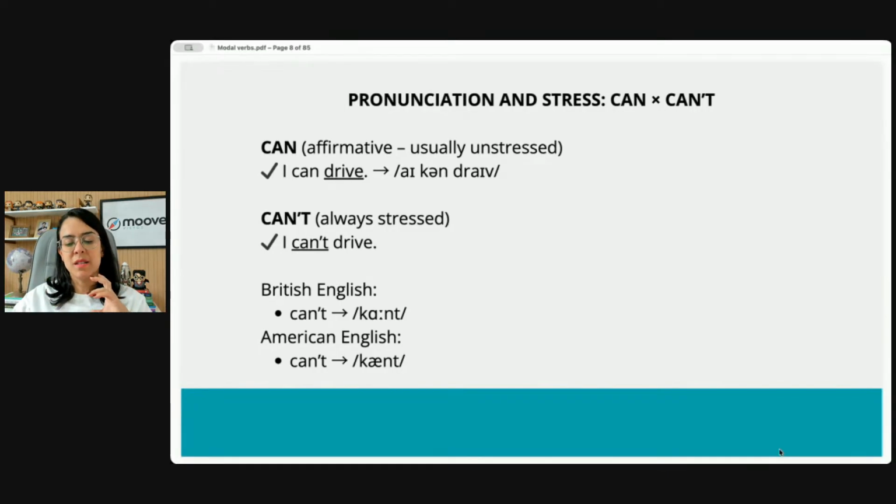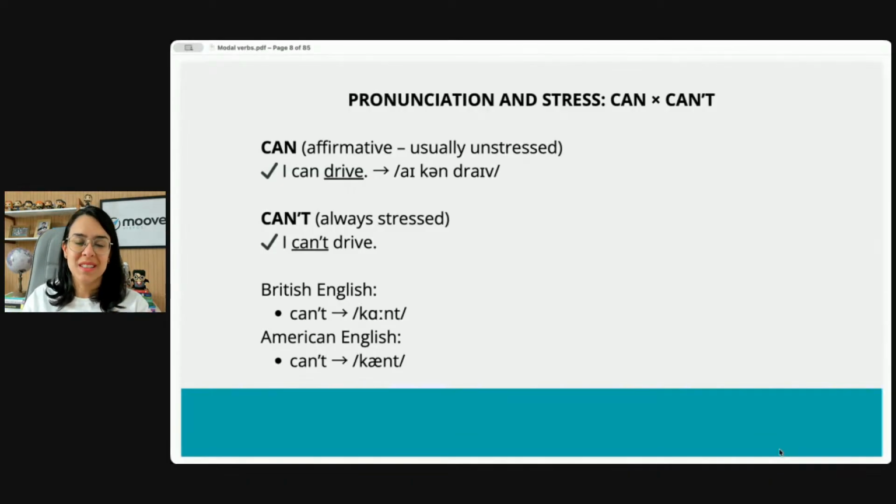So I would say a sentence in the affirmative and in the negative for you to pay attention to the difference. I can speak 3 languages. I can't speak 3 languages. I can dance really well. I can't dance very well. He can play the guitar. He can't play the guitar. He can run a marathon. He can't run a marathon. So you see, even though I don't pronounce the T, you know it is negative because I emphasized the modal verb. So pay attention to that detail whenever you're not sure.